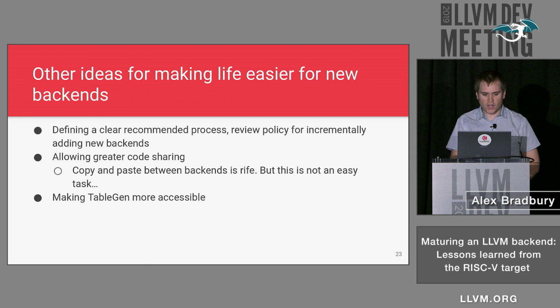And another final thought is around greater code sharing between backends. I think there's probably much less bang for your buck to be gained here versus working on things like the ABI lowering, because there aren't that many people starting off new backends. Though it is worth pointing out that copying and pasting between backends is pretty rife. For instance, if you grep in lib/Target for InFlag, you'll find that there are a whole bunch of backends copying the concept of a flag.